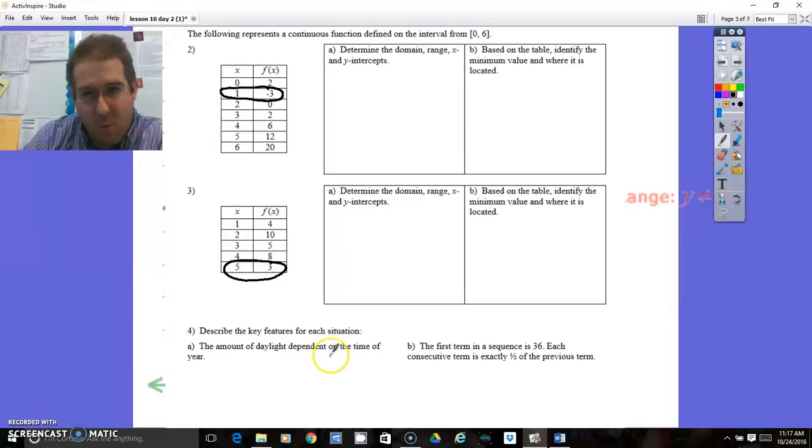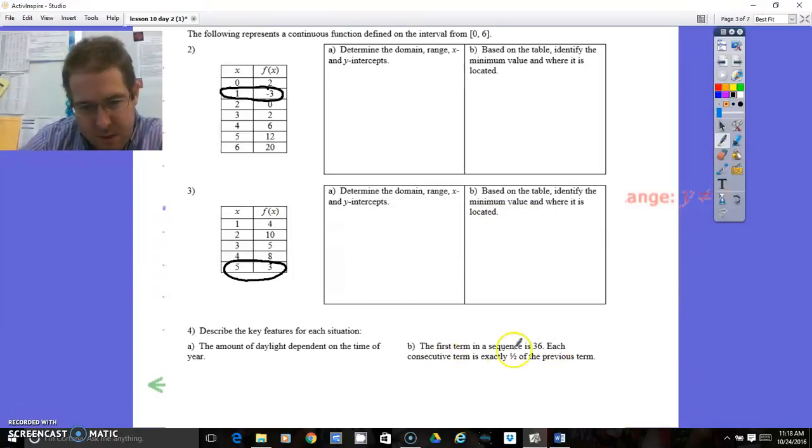And the domain would be all of the months, January, February, March, April, May. It would be all the days, actually. There would be 365 of them. I do not expect you to write that. The range would be, I don't know exactly, but I can just ballpark it. I think on December 21st you have, give or take, about 8 hours of daylight. Maybe less than that. And then during the summer, maybe about 15 hours of daylight, something like that. Maybe it's more than that. I'm probably off on those numbers. I am not positive whatsoever on those numbers.